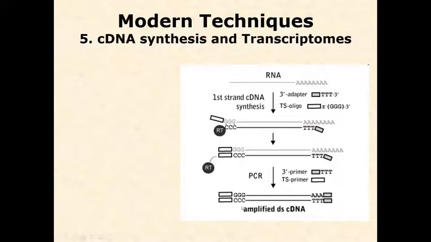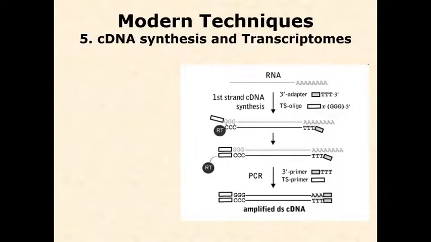So here's our double-stranded cDNA, which is a DNA copy of the RNA transcript. This DNA can then be put into the same workflow for sequencing a genome. And so what we end up with if we do this is we get a transcriptome. And we're going to be hitting this a couple times. It's a really key idea, the difference between genomes and transcriptomes.